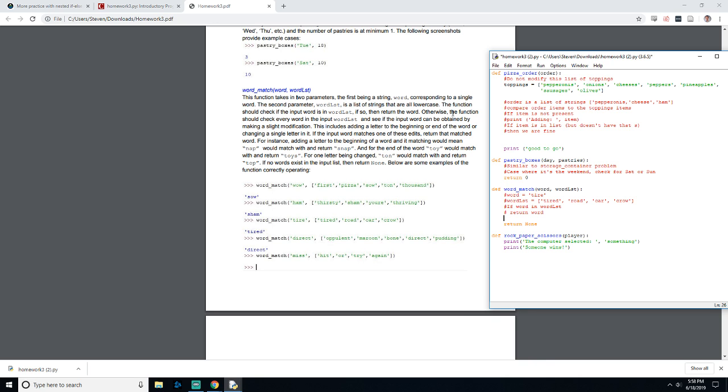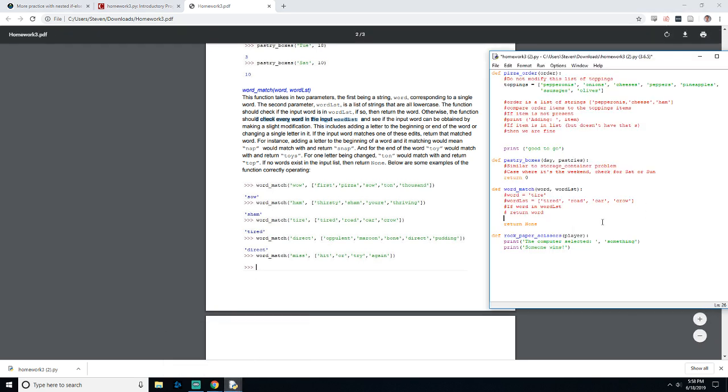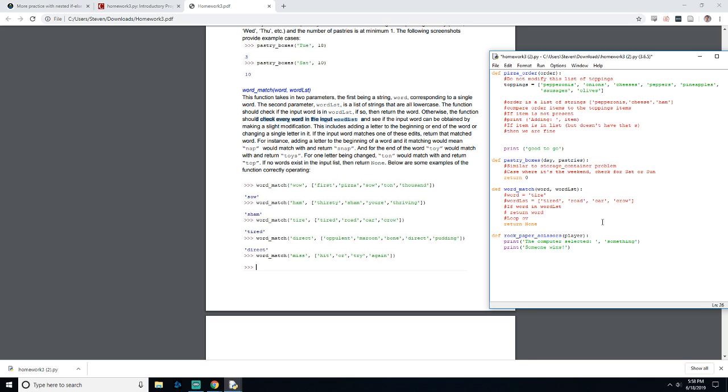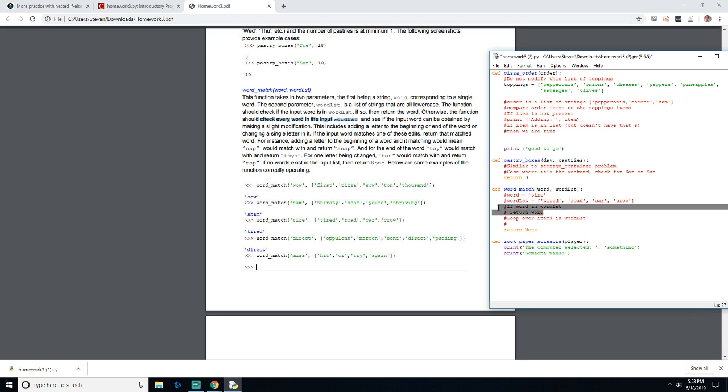So this is the hinting language too, when you read should check every word in the input word list. So check every word in a list. So, okay, loop over items in word list. And so maybe I'm already baking that in too. If I'm already looping over the items, I can do the check here: if word equals an item in word list.